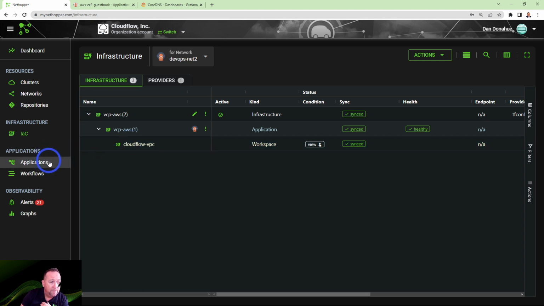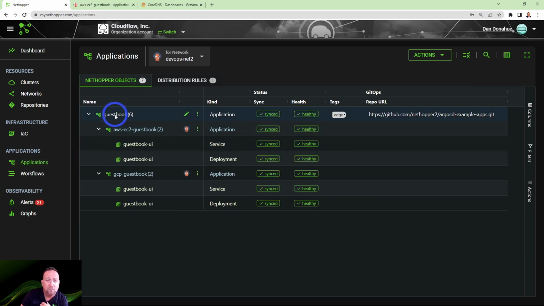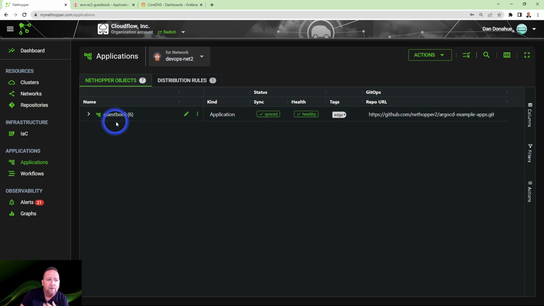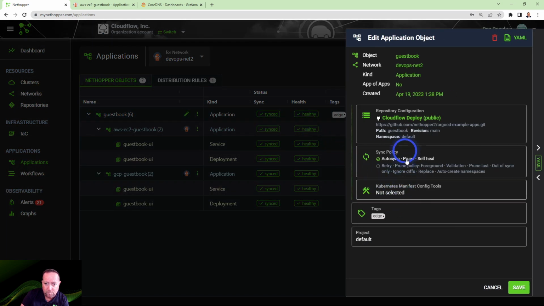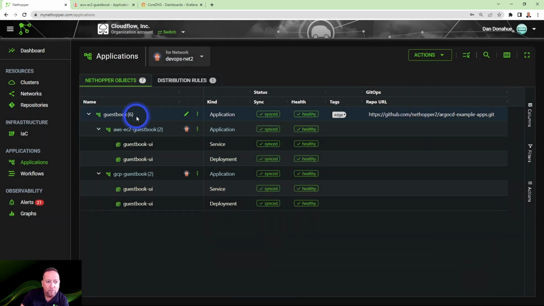In the Applications tab, this is where I would give the platform the source repo. In this case, you can see this public repo here. If you go to this URL, you'll see this application in there. And I point to this repo, and I configure this application for a specific path. So it looks at it, and it will give that application a tag, and we will use that to distribute that application, which I'll show you in a minute.